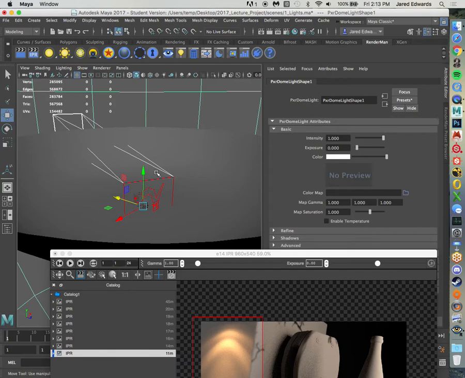But one cool thing about the dome light and the portal light is, imagine you're doing an interior, like a warehouse, and there are only a few windows, and you set up an IBL or dome light around it. How much of the skylight do you think is actually going to make it through the windows?